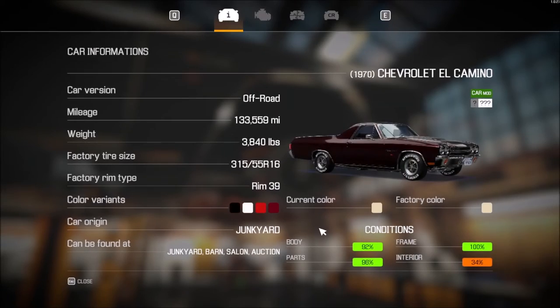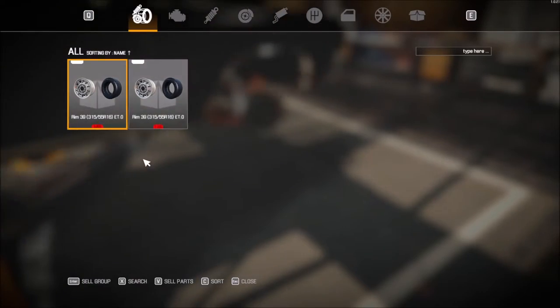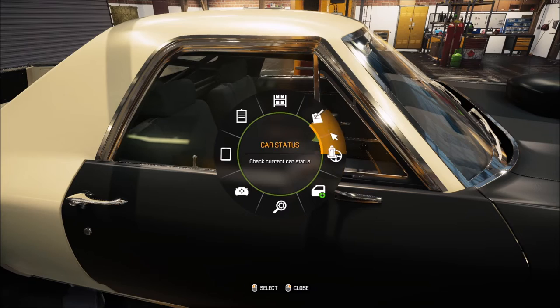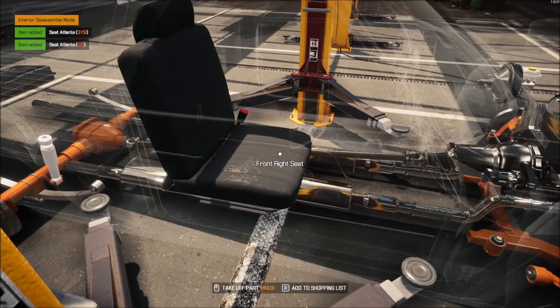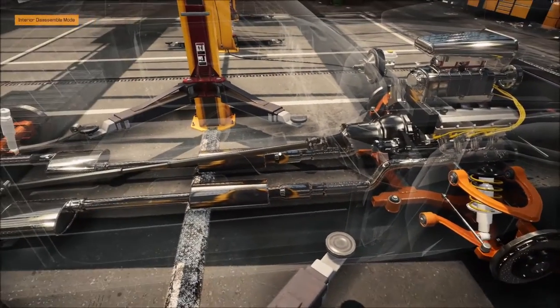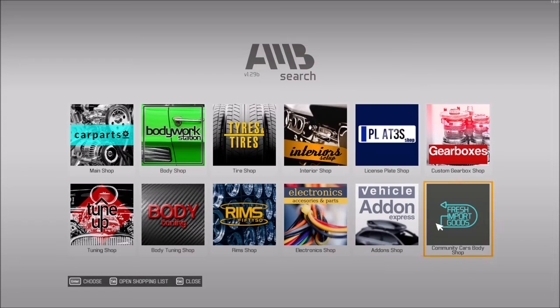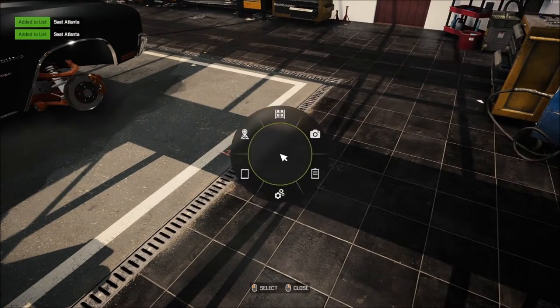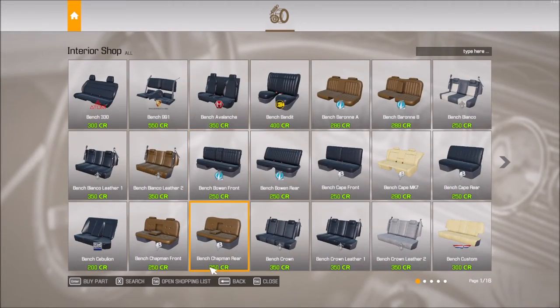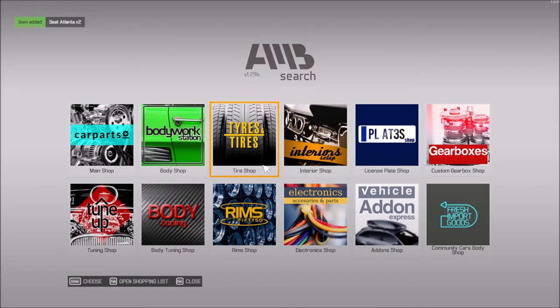Just keep the color. Okay, so we've got 92. The interior is shot. We don't have anything on the interior. So before we decide on wheels and tires, take a look at our interior. Interior is in sad shape. Shop. Hang on. Seats Atlanta, eh? Okay. So we're going to go Seats Atlanta. We're going to buy two of those bad boys.